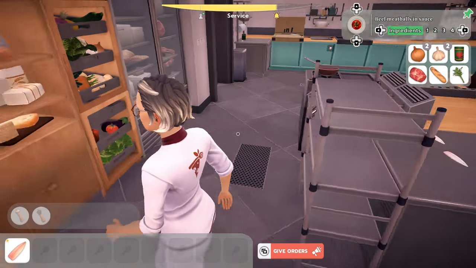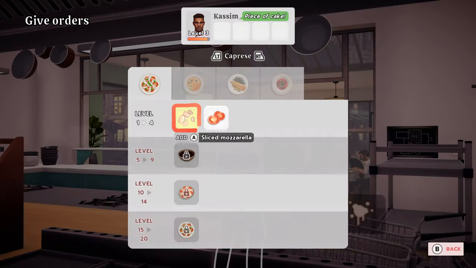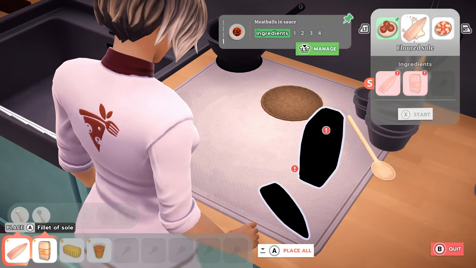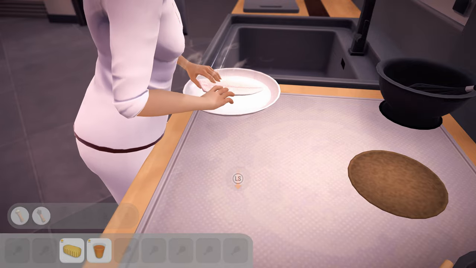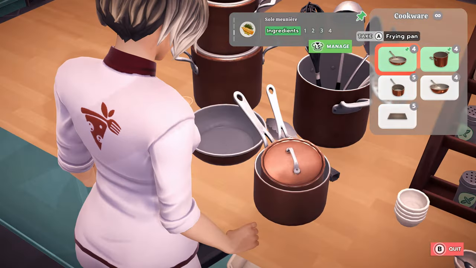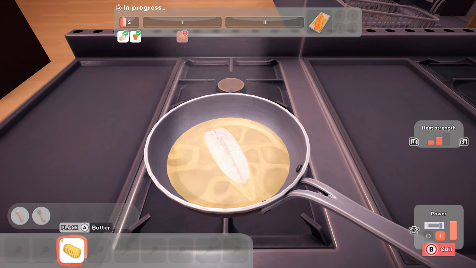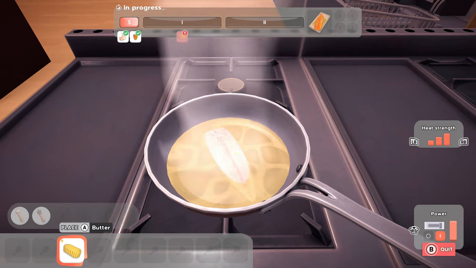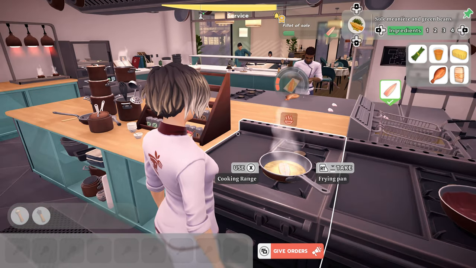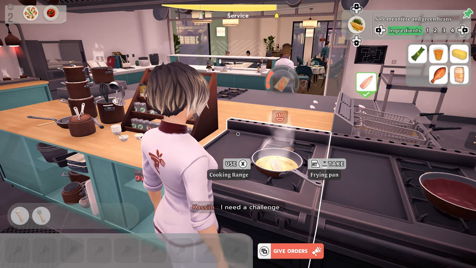So I'm gonna get another one of these bad boys ready. And I'm going to get Kasim to cut some more so he gets some more practice in and levels up. We're doing this one. Okay, 1 caprese salad and 1 meatballs.